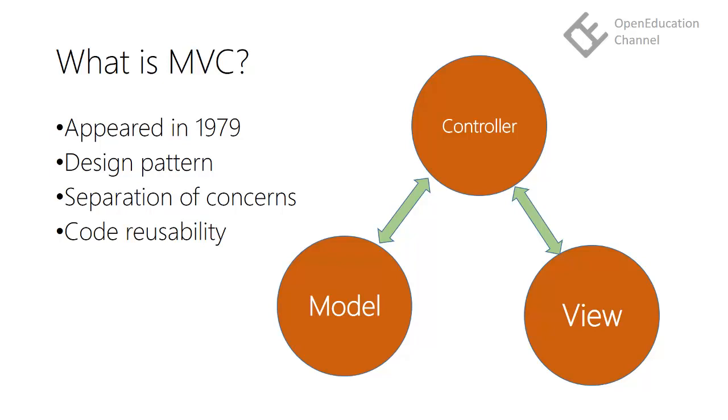In the starting, web applications were not using this design pattern, but it was Ruby on Rails which used MVC in the web development framework for the first time. MVC stands for Model View Controller, and it provides code reusability and separation of concerns. You may have heard this term separation of concerns before, and this essentially means that give a specific class only single responsibility. It is a bad idea to give a single class multiple responsibility.